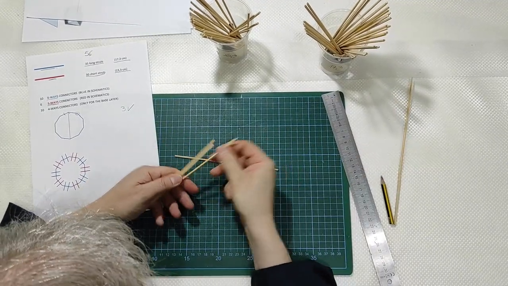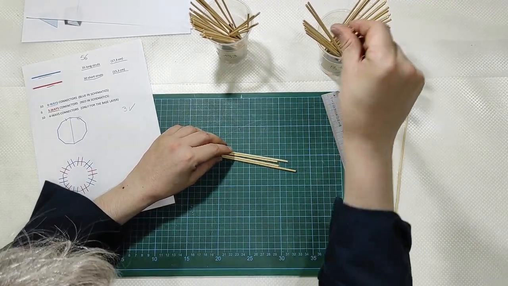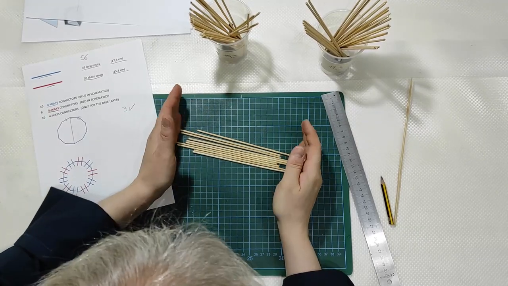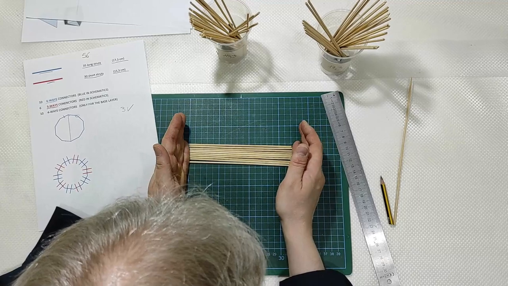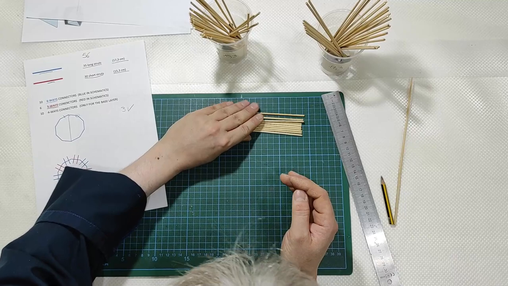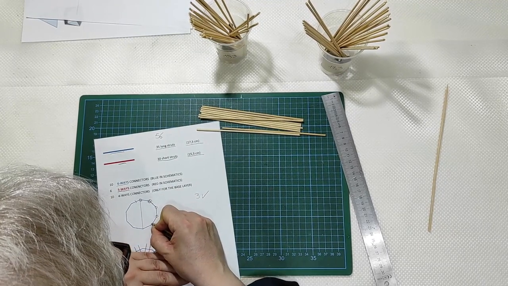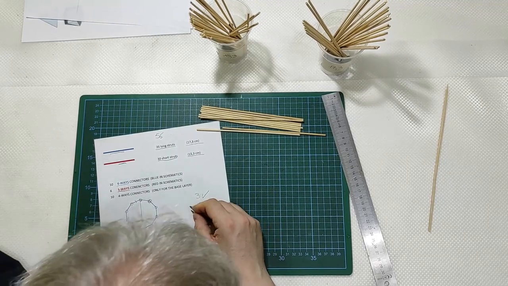So, let me take this one. 1, 2, 3, 4, 5, 6, 7, 8, 9, and 10. I tried to go with the same length as you can see, not every time is like that, but this. Then I will need 1, 2, 3, 4, 5, 6, 7, 8, 9, 10.